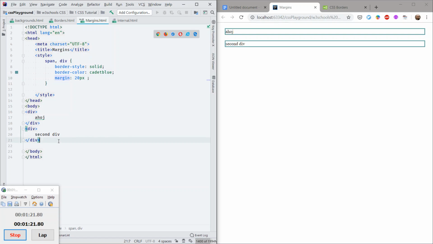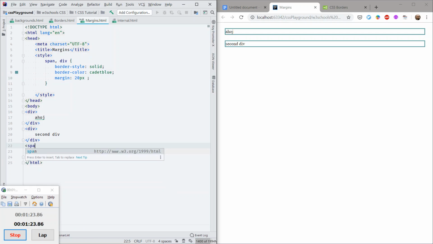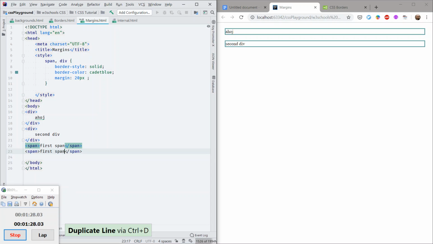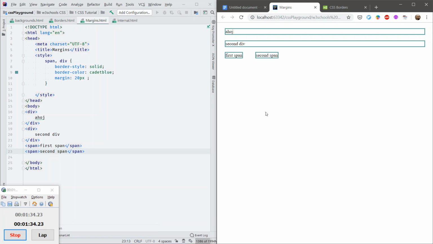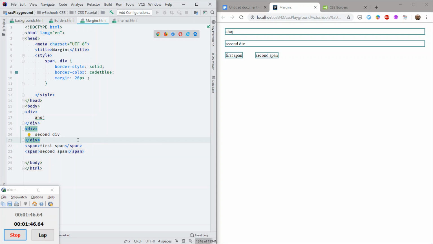Span, and here will be first span, second span, first span, second span. All right. So that's it, I guess.